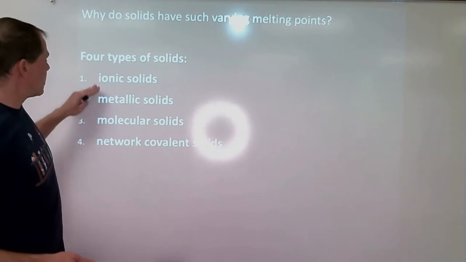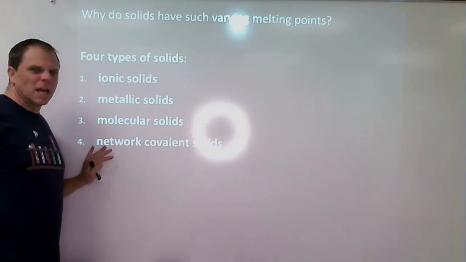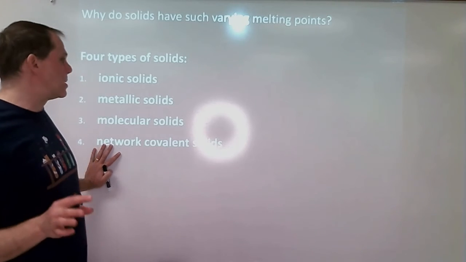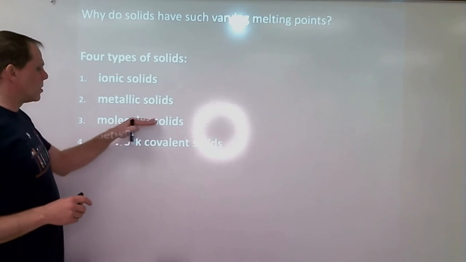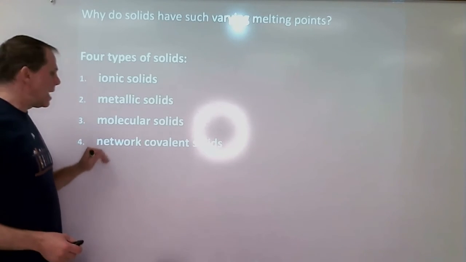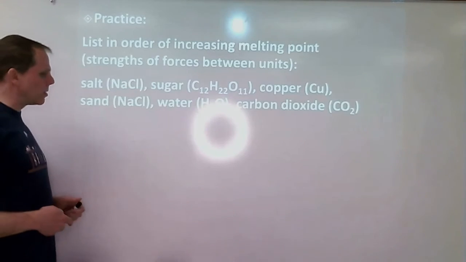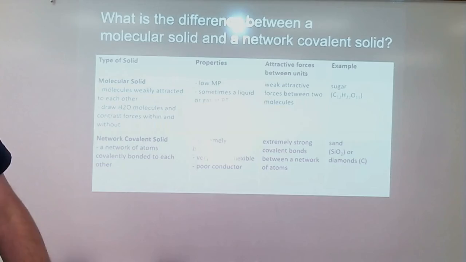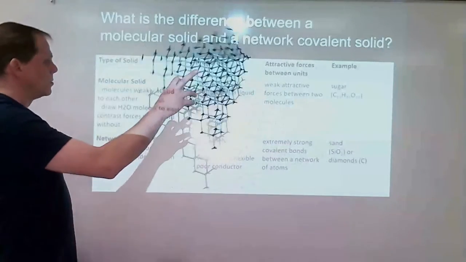Now, I've talked about these three different types of solids, but I haven't yet talked about the network covalent solids. So I really quickly want to touch on a network covalent solid, which is kind of an interesting exception to these. It's a covalent bond, so it's like this one, but it's actually really, really strong. And it actually becomes stronger than this one. And so we want to talk about that. And the illustration I want to bring up to you is this little guy, okay? This bad boy. Ooh, it's so cool.